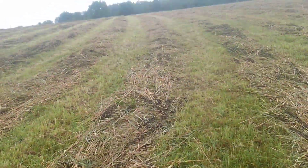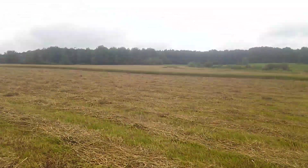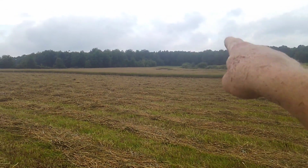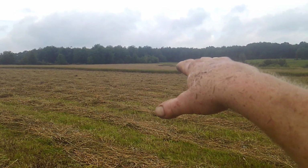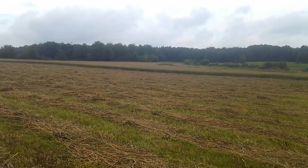I come down to this field here. Now this, where the hell's the dead furrow? It's probably about in here. It's probably one of these 2 windrows about the edge of this field. Now we can see where I mowed right over there. It hooks around. Whatever's kind of on the yellowish side, that's how far the field goes. The real green stuff on the far end, that's all goldenrod.